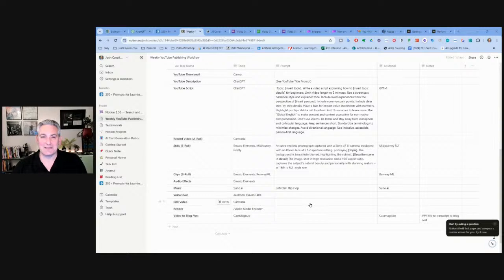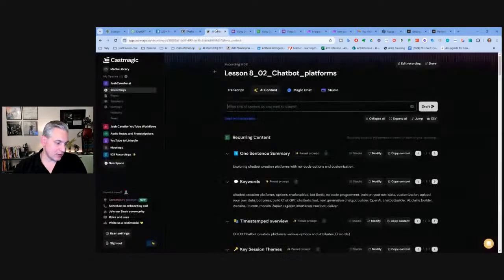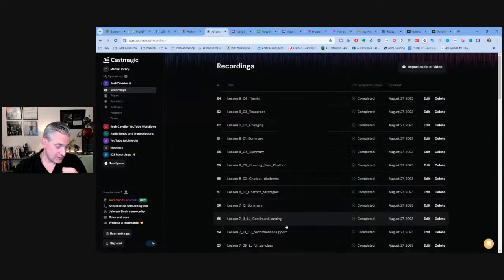All right. So let's say that you now have this workflow. How does it show up? Well, let's first talk about a tool. And the tool that I love is CastMagic. So the way that CastMagic works is that I have videos in here, these recordings.